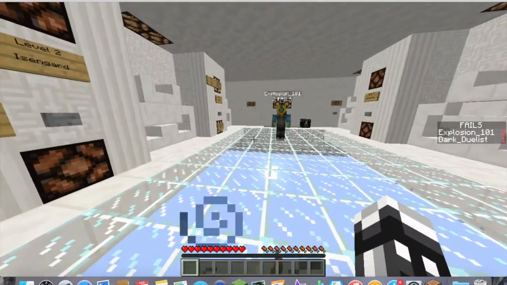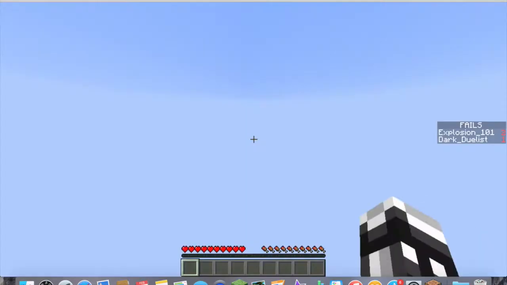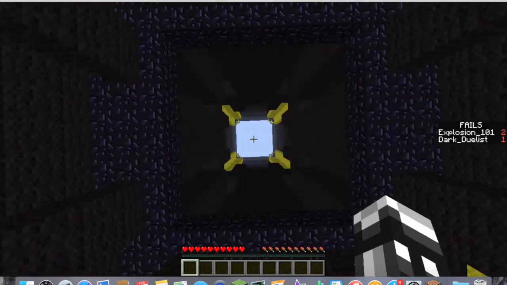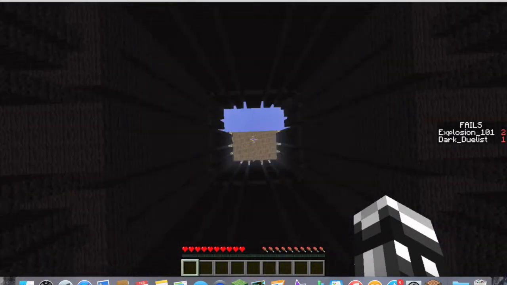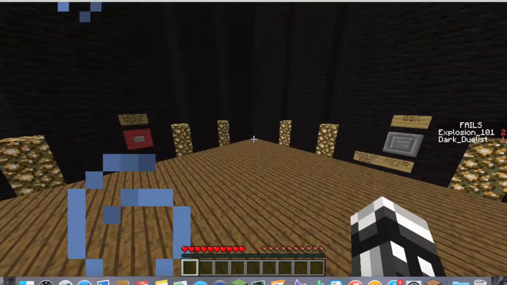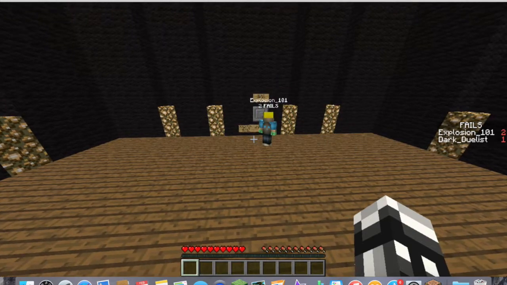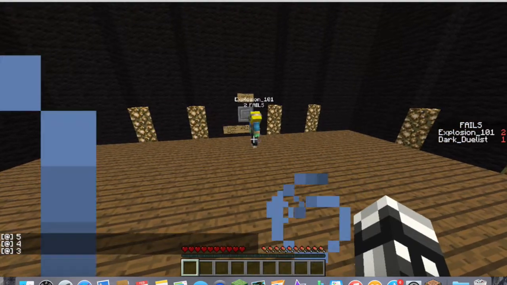Okay, so on to level 2. Looks like Isengard. Oh my gosh, whoa. Okay, I think you should just stay. Yeah, okay. So that was a pretty easy level. Oh, wait. Do we have to do another one? Oh, we have to do another one.